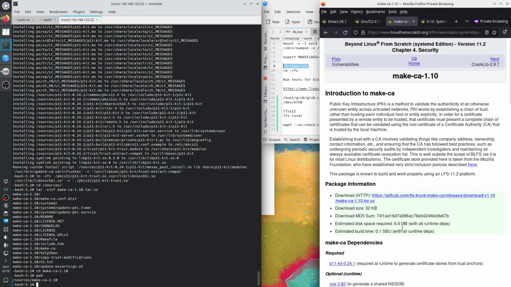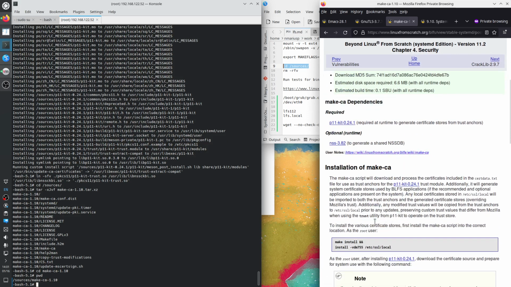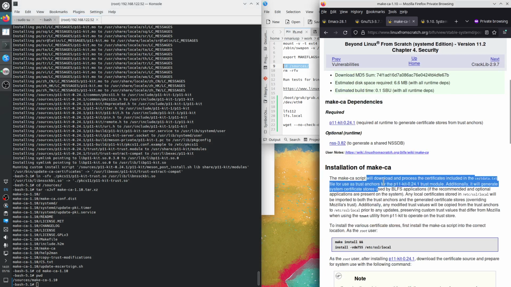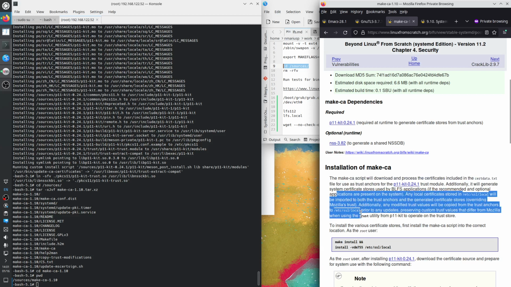Okay. Installation of make-ca. We download and process the certificates included in the certdata.txt. Additionally, it will generate system certificate stores.